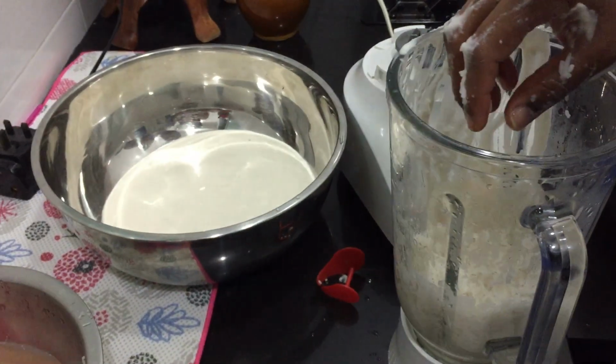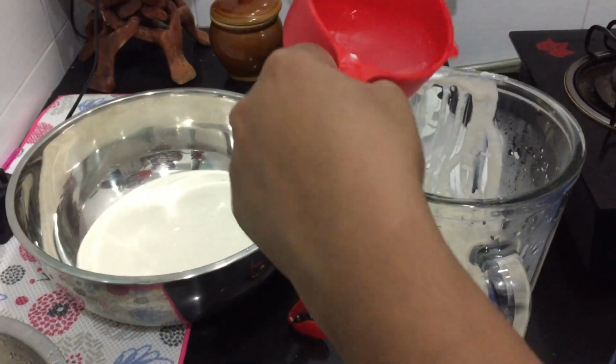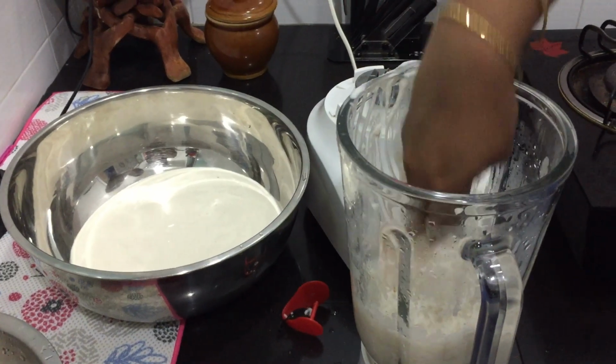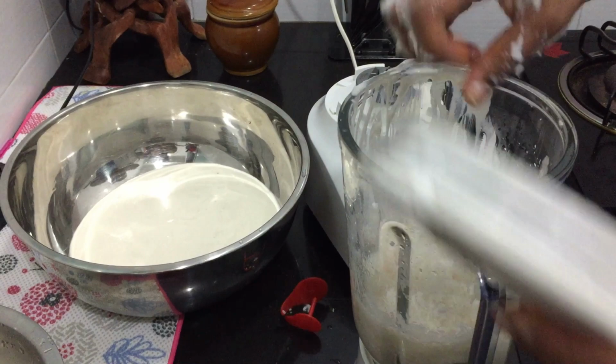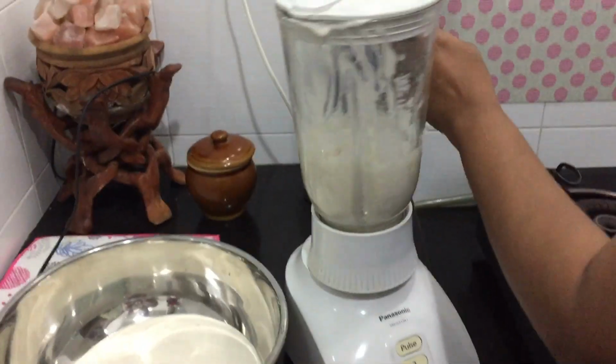I feel it's not enough. Another quarter cup, so it's 3/4 cup of water. Don't add too much at the beginning, then it's difficult for the batter to form. So just add 3/4 cup or according to your consistency.